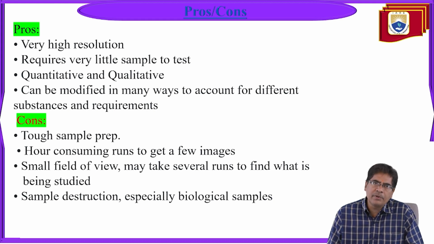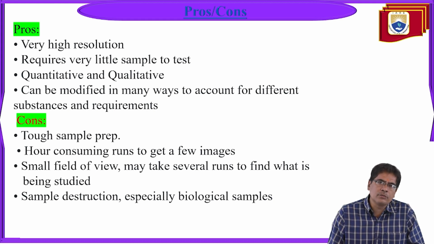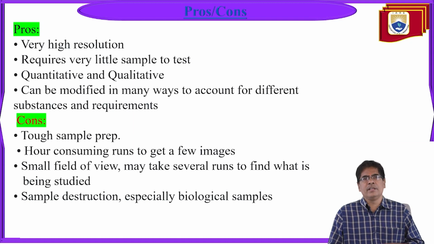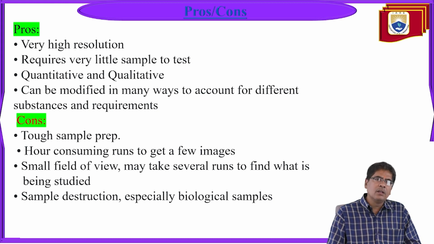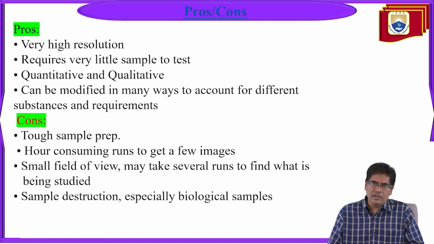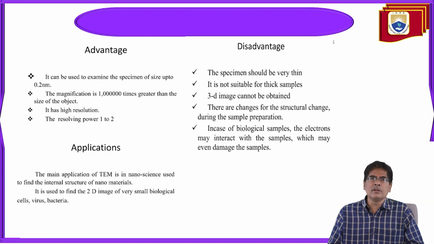Tough sample preparation, or consuming runs to get a few images. Small field of view may take several runs to find what is being studied. And we have sample destruction, especially of biological samples. So this is the disadvantage. We have the tough sample preparation, or consuming runs to get a few images. Small field of view may take several runs to find what is being studied. Sample destruction, especially of biological samples.